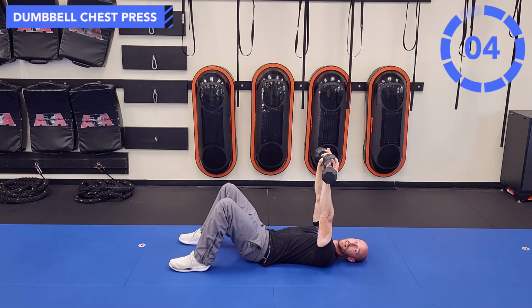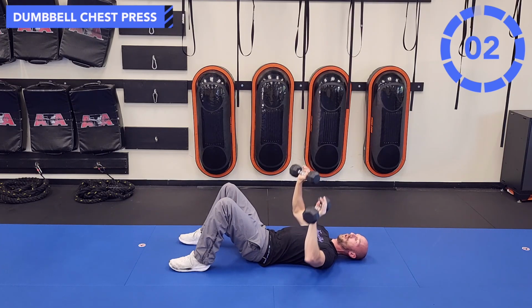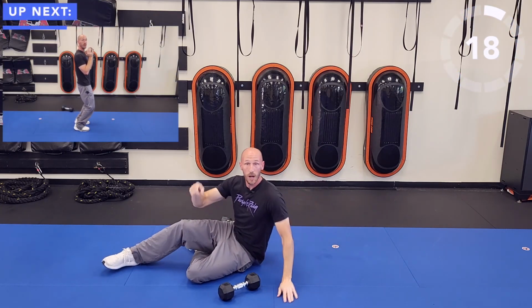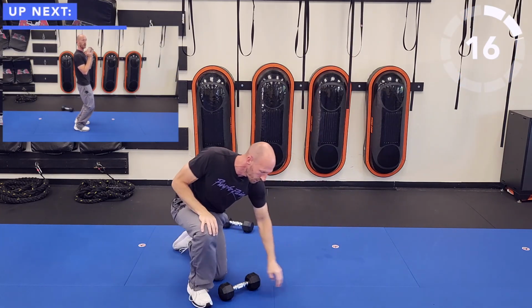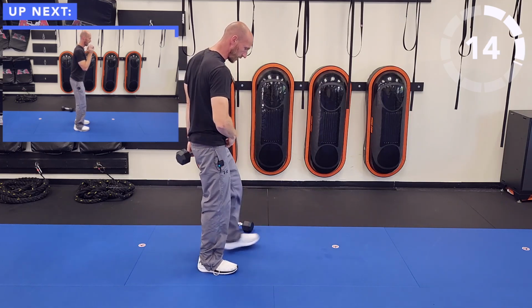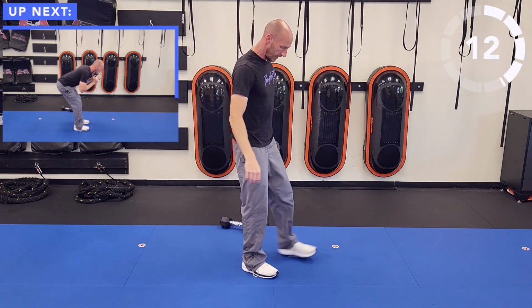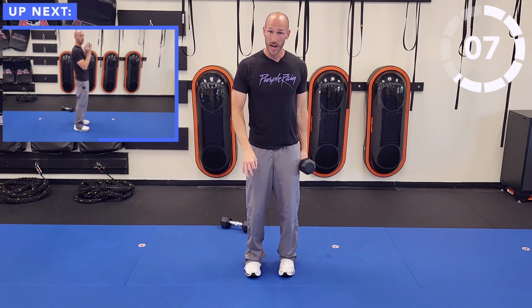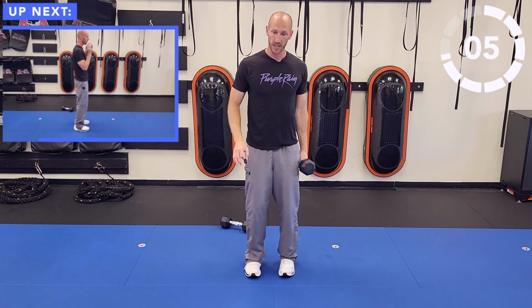Little tap of the tricep. Exhale up. 2, 1, and good. Already done with that one. Bring it up. Just your 1 dumbbell. We're back to our good mornings. All right, just getting better at these each set. All right, and I should have said this earlier, but you're going to be about hip width with your feet on your stance here.